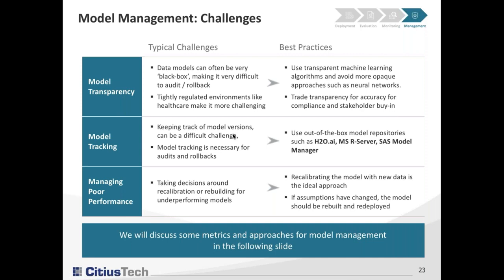And so finally, the last point is around managing poor model performance. Depending on how good or bad the model performance is, a typical approach is to either recalibrate or rebuild the model completely. And this becomes especially important as models are automatically updated with new data. If you have it set up as, for example, a continuous learning platform that takes in new data, adjusts parameters, and you monitor the performance in a cyclical manner, then as new data comes in, decisions must be made as to how to deal with underperformance, and we'll talk a little bit about that on the next slide.